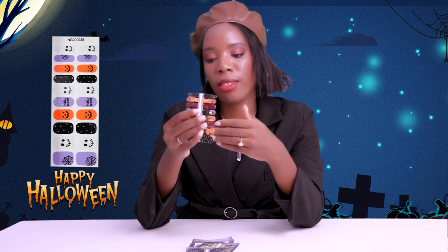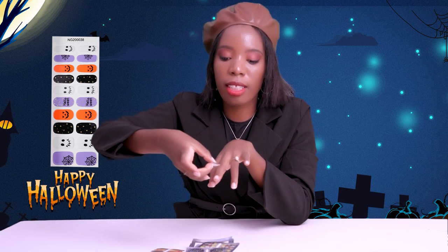I'm going to start with the middle finger. This is how you size to get the perfect size that corresponds to your nails. I'm going to go with this one, beautiful. There's the transfer color on top, so I'm going to get rid of that. And then you have your product there, and then stick it to your nails. That's it. That's how you apply it to your nails, as easy as ABC. And that's the trick on how you cut this extra scalp. You just bend this and push it under your nail, and then take your nail file.